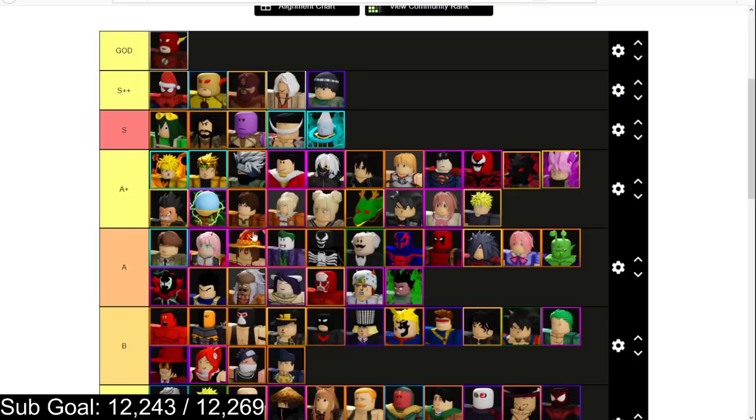Zero 2 is a slightly worse version of Shazam. Shazam's going to be way better, cost-wise, damage-wise, etc. Then we got Megumin. Megumin used to be almost a meta unit. She has decent AoE, but nobody really uses her anymore because Whis exists. Whis is literally a better version of Megumin, but if you don't have Whis or Luffy, Megumin's not a bad option there.